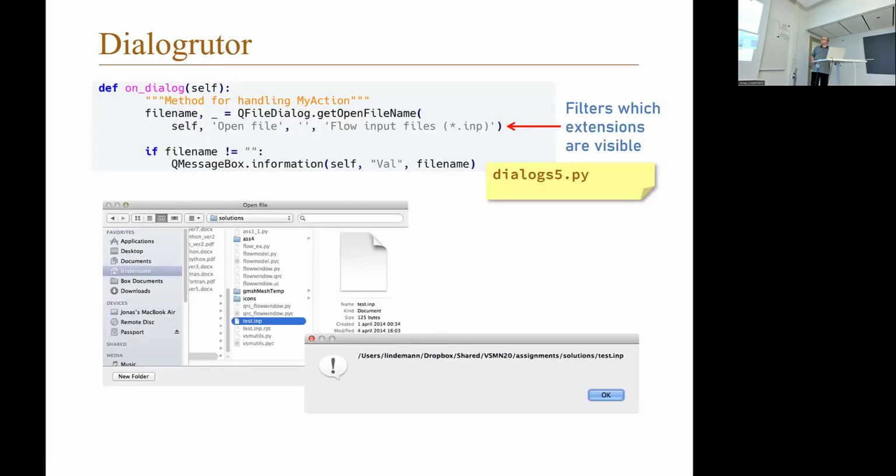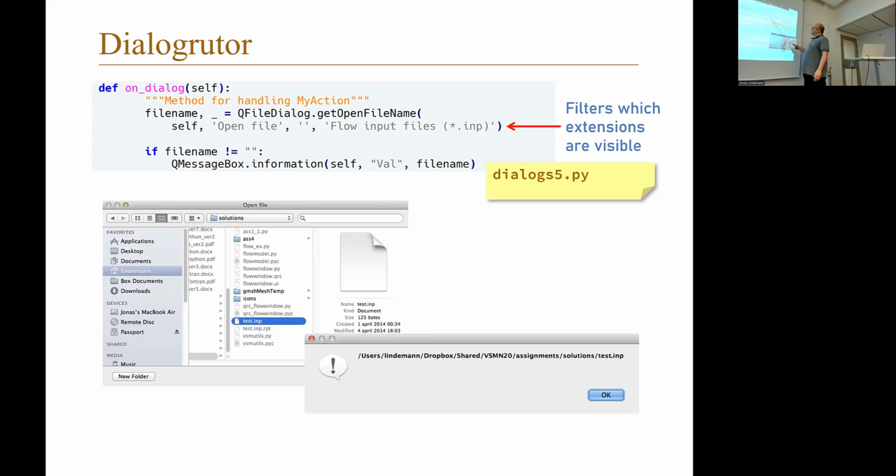Another thing that is very common in programs is asking the user for a file name. And there is a special module called QFileDialog that you can use to get open file name, get save file name. Same thing, the first parameter here is the window that owns this dialog. Title, the default file name, and then this is a file name filter.